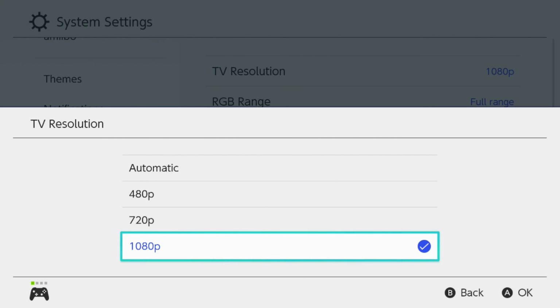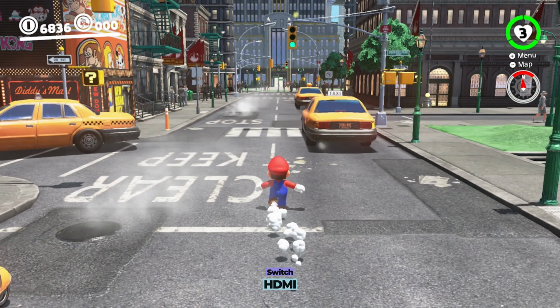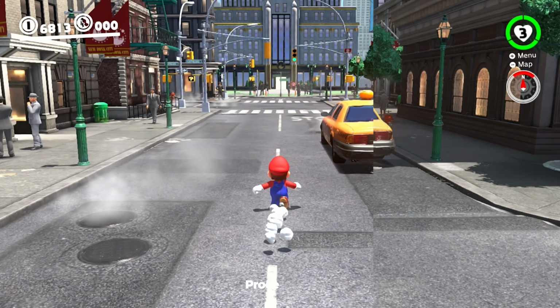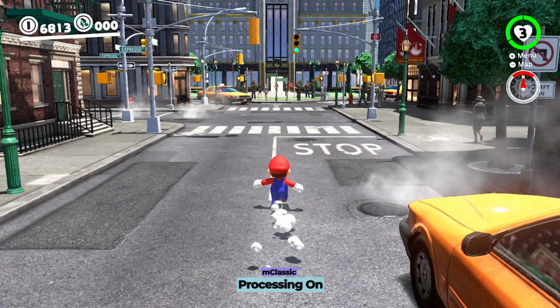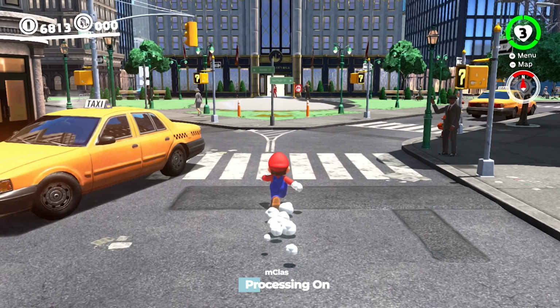To begin with, I'm keeping things simple and setting the Switch to output at 1080p, which is its maximum resolution. So here's some gameplay of Super Mario Odyssey from the console with no upscaling, and here is the mClassic enhanced footage. This is actually a pretty dramatic difference and an amazing first impression.